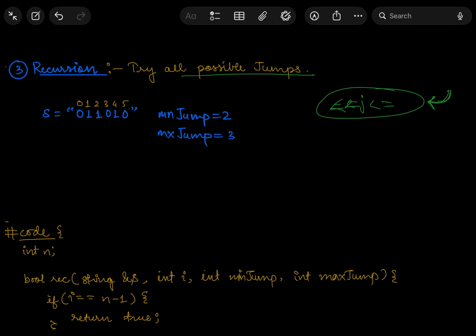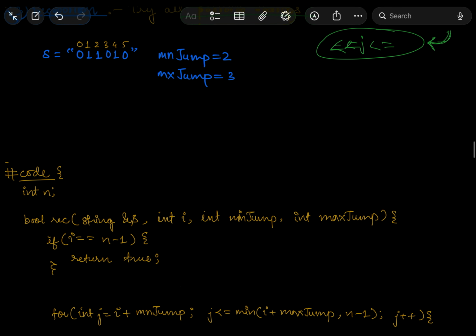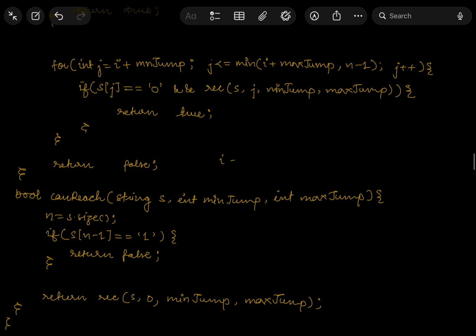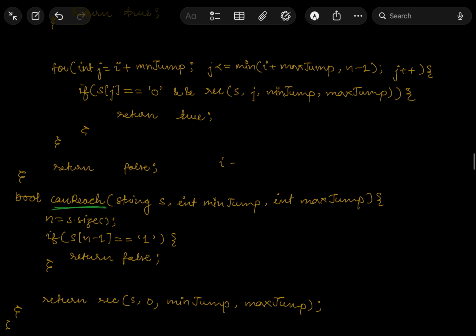This is the same thing as in the BFS. That is a BFS approach, and recursion is nothing but a DFS approach. It's more of doing the same brute force thing, so I won't do a dry run here, but I'll just show you the code. To start with, this is our can reach method, which has the string s, min jump, max jump, and n as s dot size.